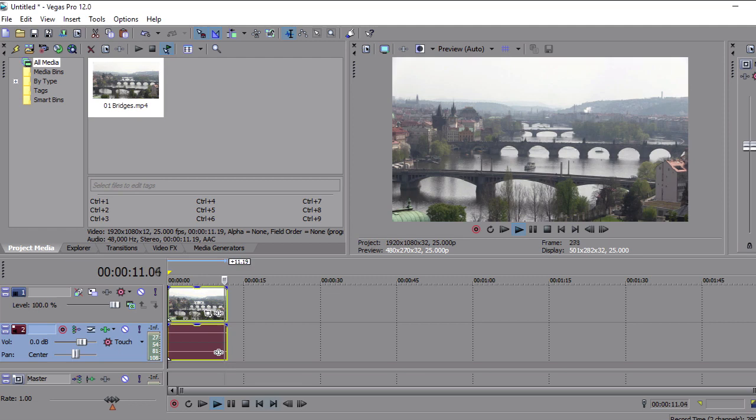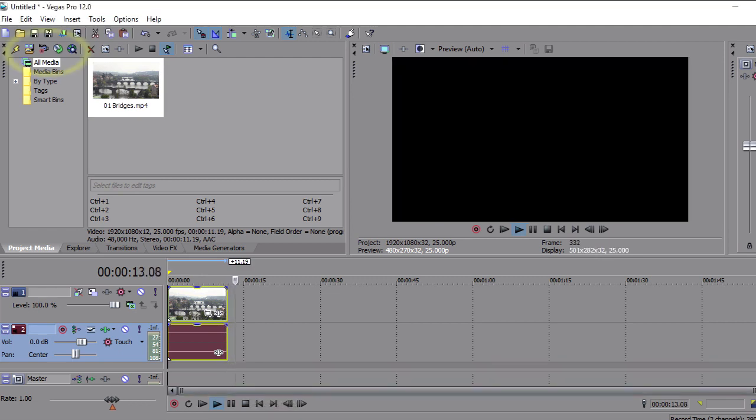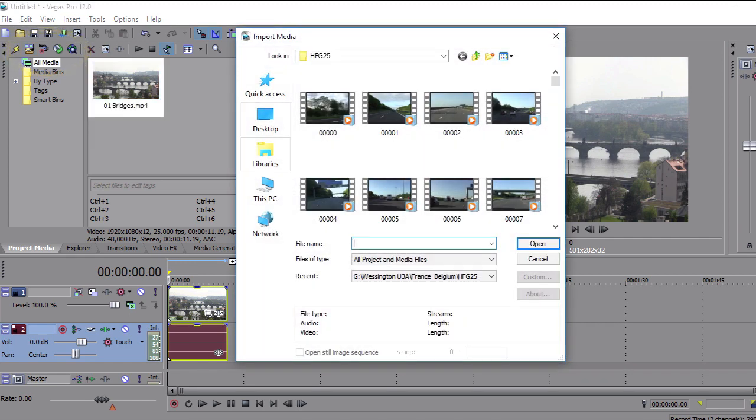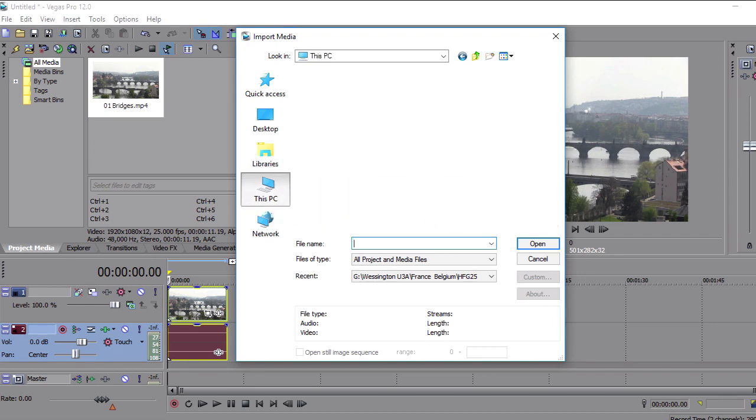So that's how we import our media. You can either do it, as I say, by clicking there and importing it, or you can do it by simply dragging in from a folder window and putting it there. So let's import all of the media that we want to. And if we don't want to put it on the timeline, we don't want to drag it straight in there, then the easiest way to do it is via the import window here. So we find the right piece and then we'll put it in.